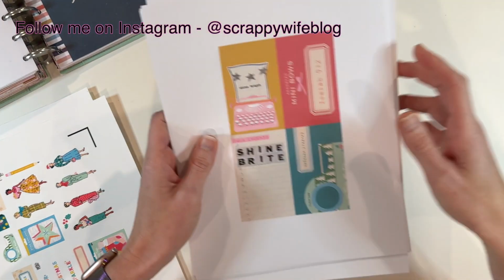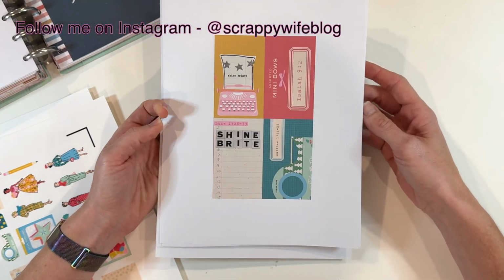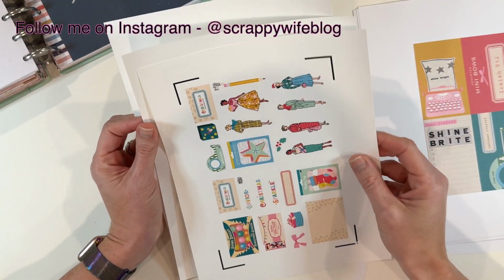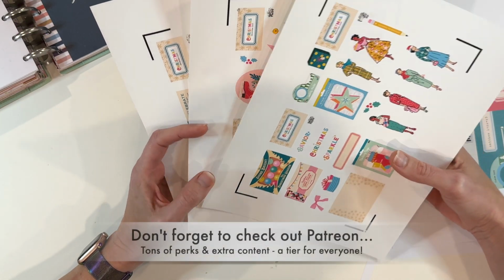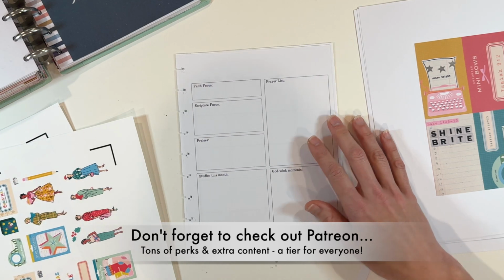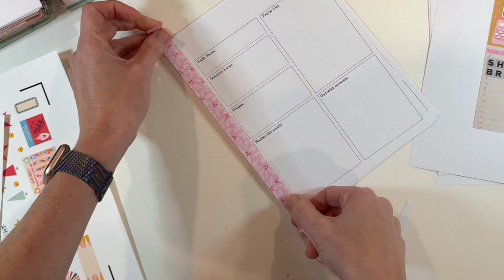I'm working with some of the digital pieces from the Illustrated Faith Advent Kit this month that I have printed out and am excited to use. So I have those and I have all of these gorgeous stickers. We're just going to kind of see what we come up with as we build and decorate for the month. So I will put you all on fast forward. I will link the things that I used down below. Otherwise, let's go. All right, I'm going to get my faith planner set up for the month.